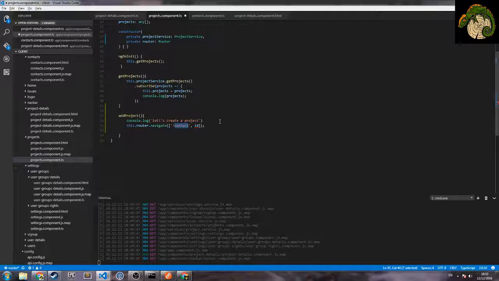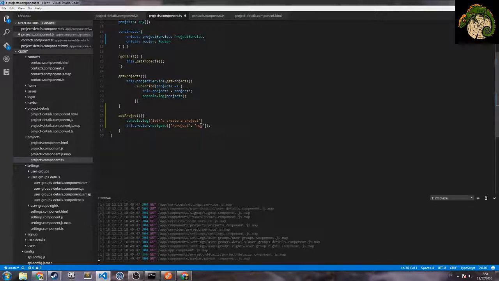Navigate slash project, I think with slash, no, not with the slash, and the ID. But the ID here will be just like, let's say, new, because we don't need it. The thing we will create is a new project actually, so it's normal.